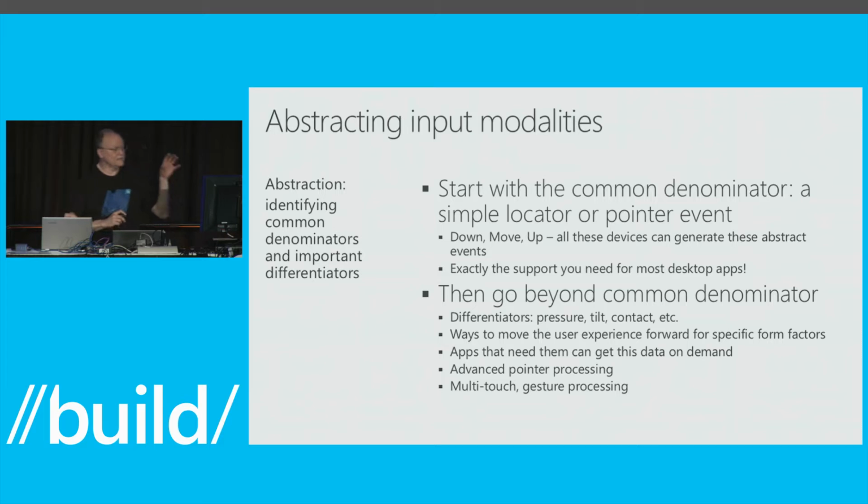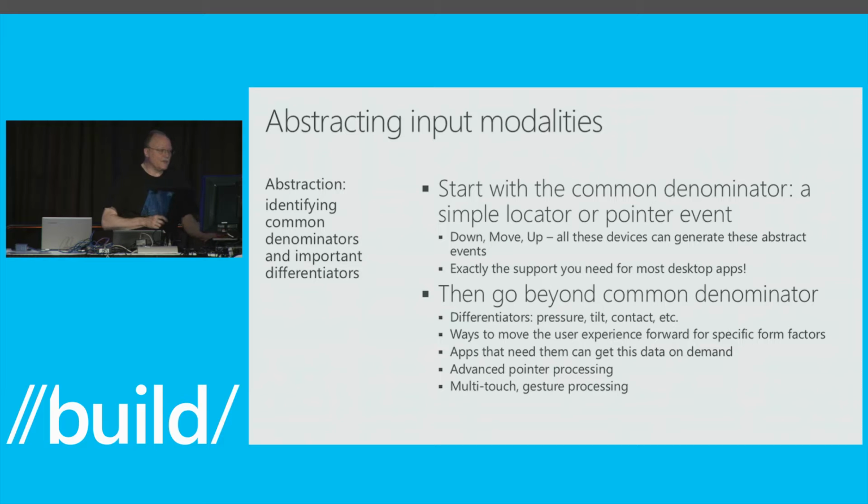So we said, let's create this thing. That provides a new level of abstraction that all applications can start coding for. And then we have all the extra richness that goes beyond that. For example, there are differentiators, things like pressure and tilt. Pressure you can get from a pen or from touch on appropriate devices. Tilt is pretty much a pen thing. Contact, that's the area your finger is touching, so that's a touch thing. So there's a lot of extra rich data that you can also get. Some mice come with 5 buttons. No other kind of device does that.